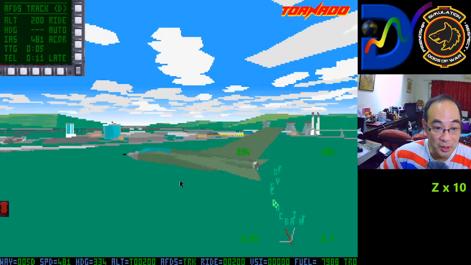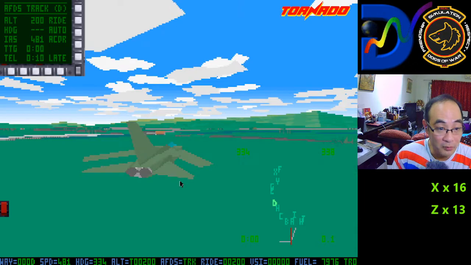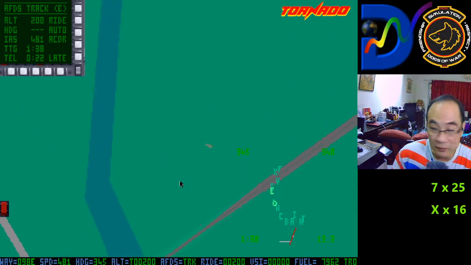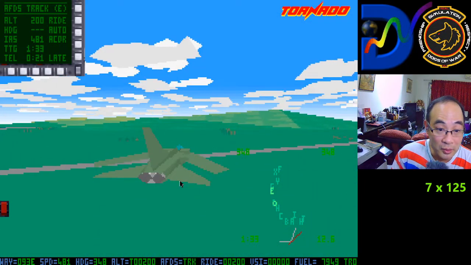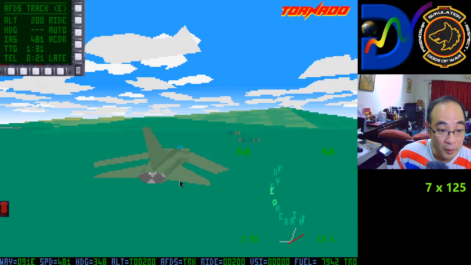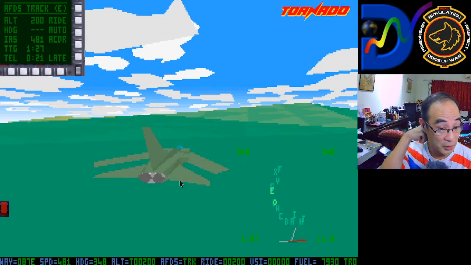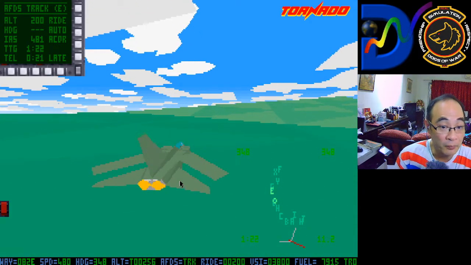And here you can see the plane just flying past the city there. If I press the F7 key, you can see a top-down view looking down, right? So that's that view. Right now I need to keep track of where I am. If you look at the road itself, you can see that I'm heading towards waypoint E for elephant.